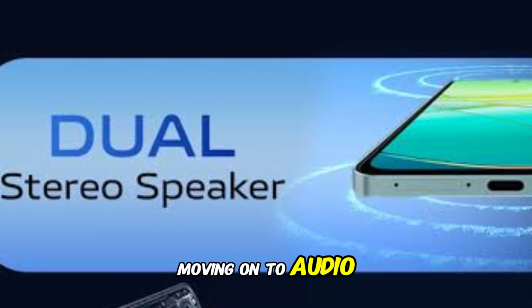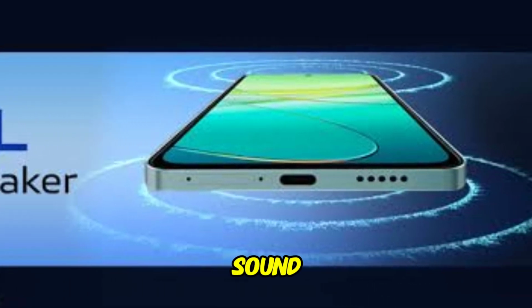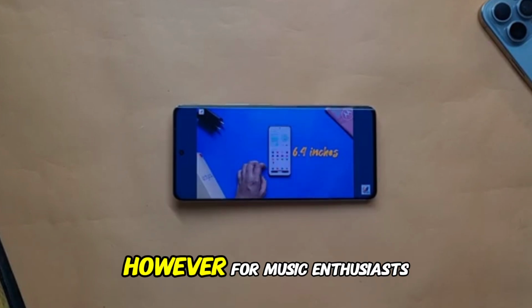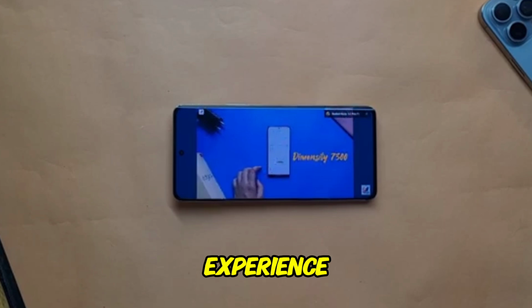Moving on to audio, the Vivo X200 comes with dual stereo speakers that produce clear and immersive sound. This makes it ideal for watching videos and gaming without headphones. However, for music enthusiasts, connecting to high-quality headphones will give you the best experience.